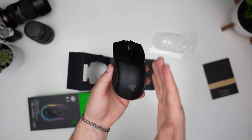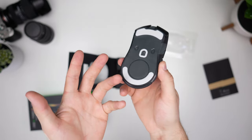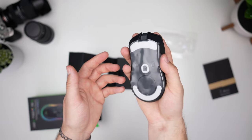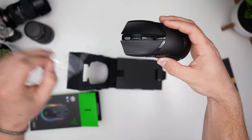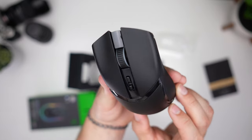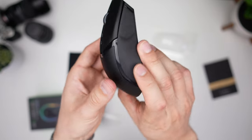As we can see, this is very vipery — this basically looks like a Viper 2.0. It's rumored that this mouse is actually replacing the Viper, which makes sense because it looks extremely similar, and in the hand it feels pretty much like a Viper. I don't know why they removed that nameplate. You can see we have the glossy accents just like on the Viper.